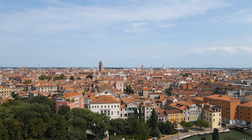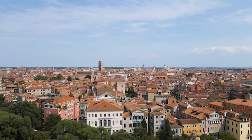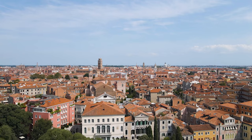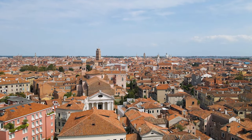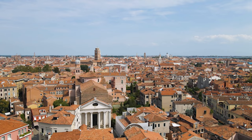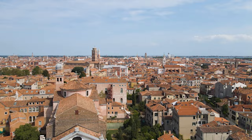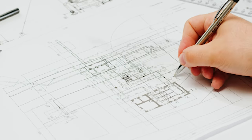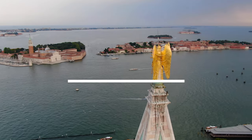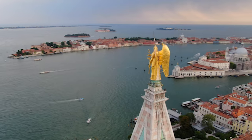Today, Venice remains one of the most beautiful and unique cities in the world, with its intricate canals, stunning architecture, and rich history. The city's remarkable story serves as a testament to the ingenuity and resilience of its people. Will Venice be able to overcome its modern-day challenge of a sinking city? With human ingenuity and spirit of determination, I believe anything is possible. So now, let's take a look at five historically significant landmarks you'll want to visit when you're here.